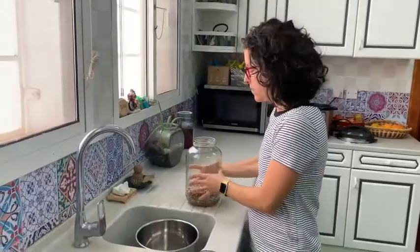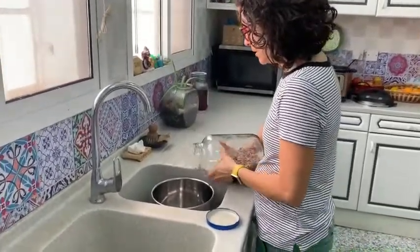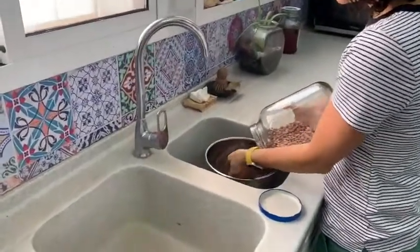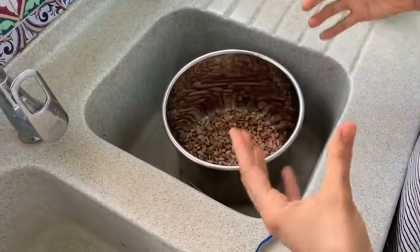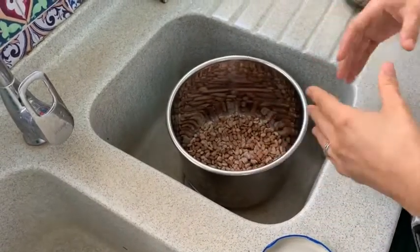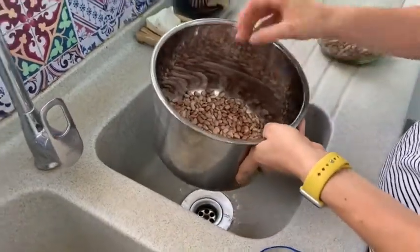All right, first we're going to take some of our pinto beans. I just keep mine in a huge jar like this. And we're going to just take a bunch and get it into our pot. Oftentimes I'll make a huge quantity because I like to cook up a bunch and then freeze them in little individual containers and stick them in the freezer so I can pull them out whenever I want. And as long as there's no liquid in there, they defrost really quickly.